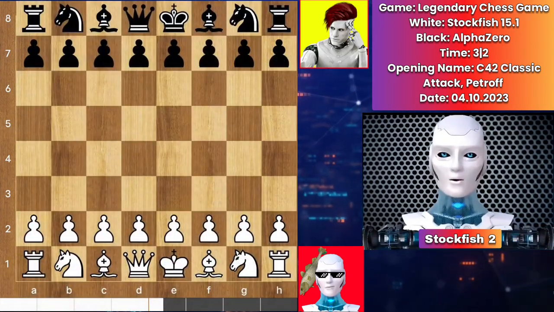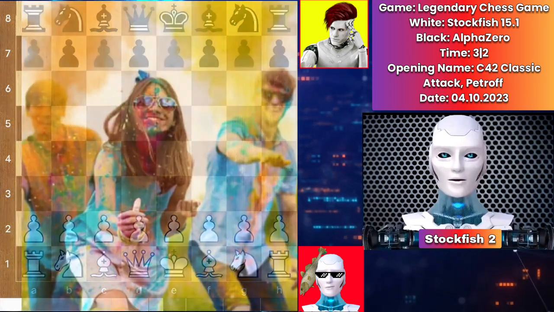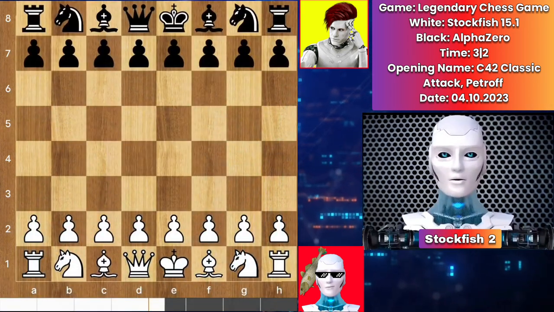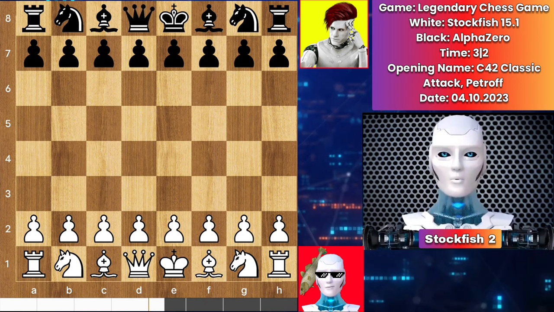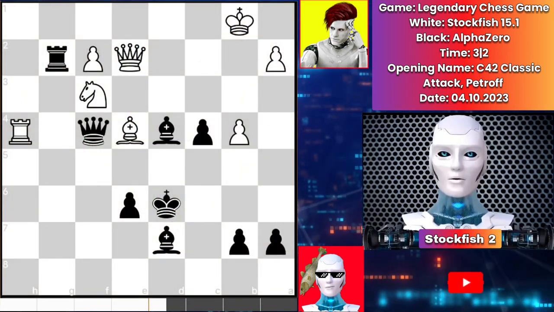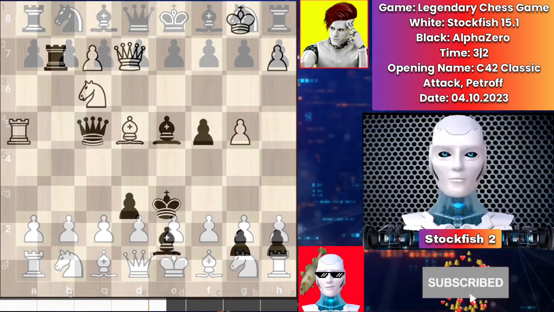On this day, we enjoy and celebrate our festival of Holi by painting each other's faces. Today I played a friendly match with AlphaZero on this occasion, and this is your today's puzzle. This is a 100 IQ puzzle, solve it and comment me. I will reply to you, let's go.